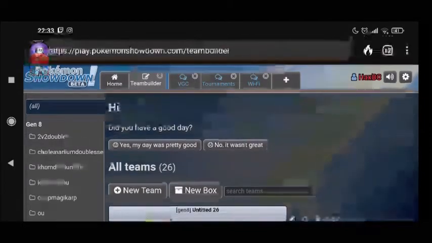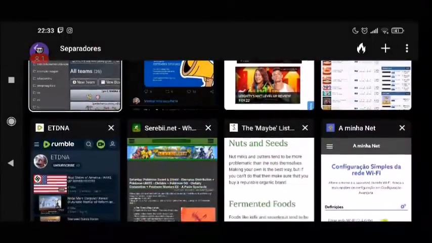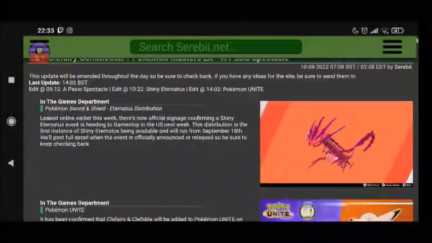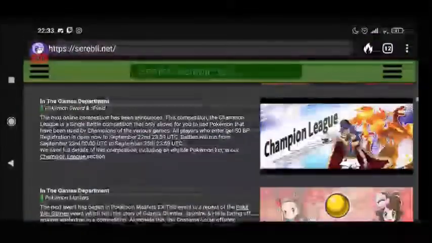And let's get this party started. I'll go check out the rules to show you. Actually, I have my team already built. I'll show it in a few moments. But first, where is the rule set? There you go.